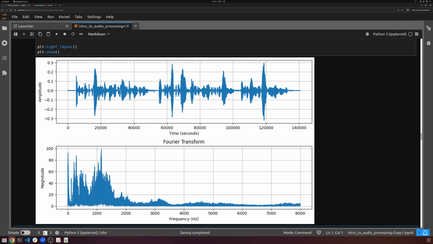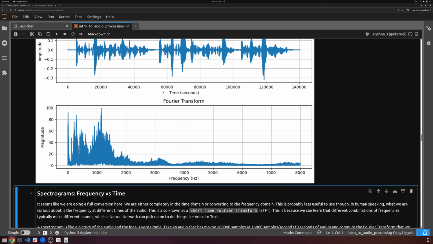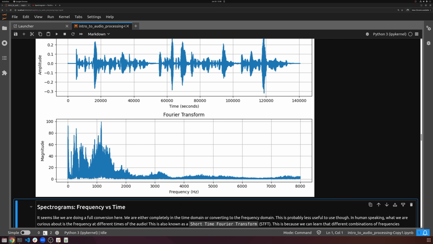Like in these empty areas, we have low frequency, nothing's happening here. In these areas, there's lots of change happening, so this is a higher frequency. And because there's this mix of low and high frequencies and things are changing over time, we lose that, because in the regular Fourier transform, we go from the time domain squarely into the frequency domain. It's a full conversion to the frequency domain, and the inverse Fourier transform goes backwards.